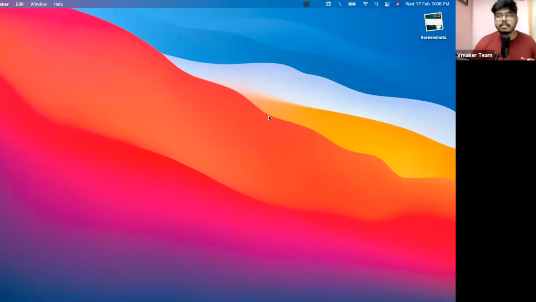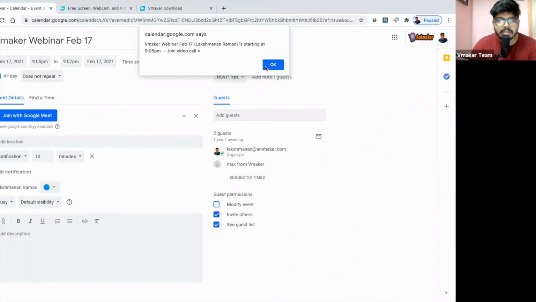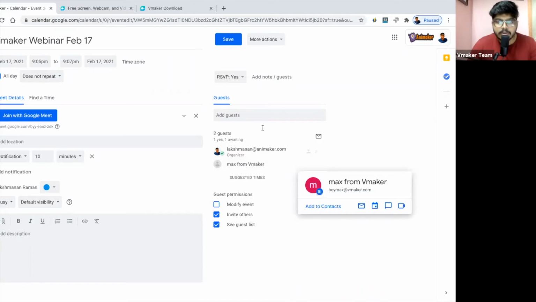Now, this is something which you can do via the application. There is also the turnaround way, which basically means all you have to do is just invite our favorite member who's called Max. Okay. So you can see that I'm just basically scheduling a call right here. And maybe you're just invited to a call, and if you have the option to invite an additional attendee from your end, all you have to do is just go ahead and invite Max from our team. So you can see that I've invited Max here.